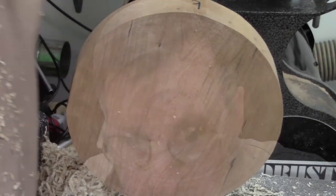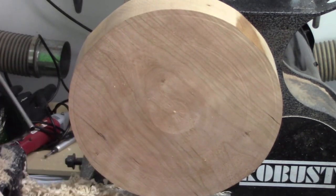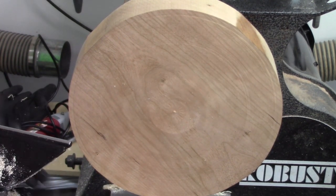All right, I'm going to put a piece of cherry on this. Let me go back to, there we go. This is a 2-inch thick piece of cherry. And I'm going to do some carving with electric carving implements. There we are. I'm going to change my tool rest also.